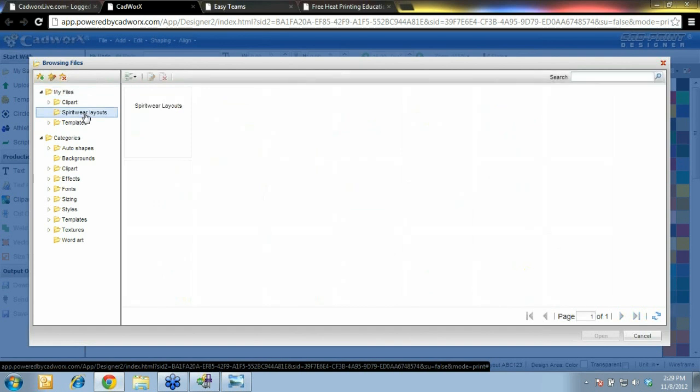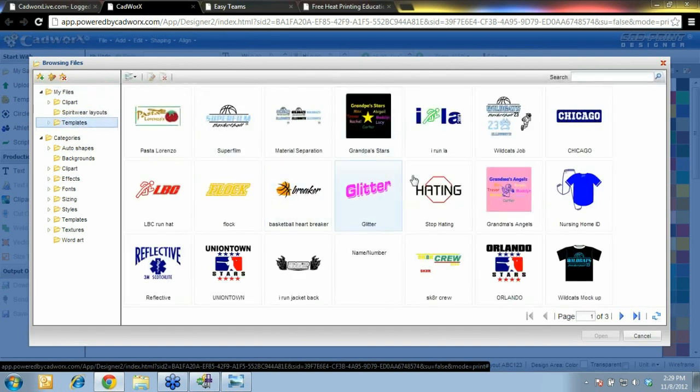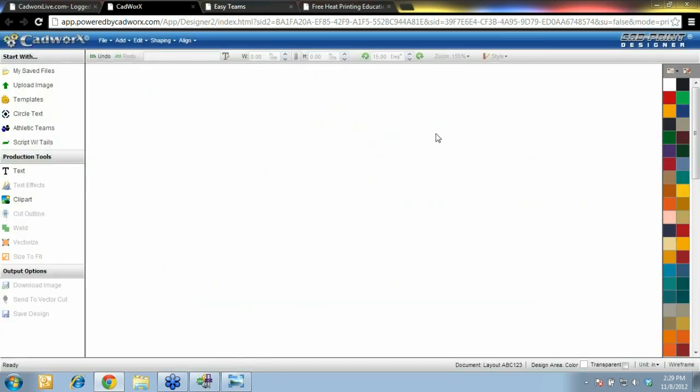In this case, I created like a Spiritware layout folder. Or your own templates to launch from. So this is all stored under your username when you log in. Okay, so that's a quick way to save some time with just general layout and be able to create.